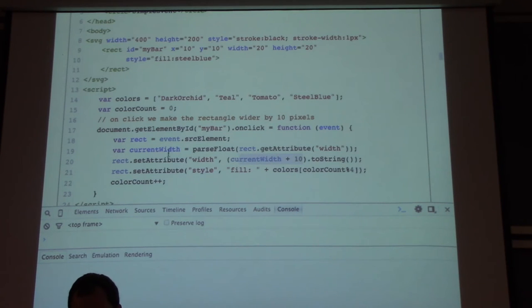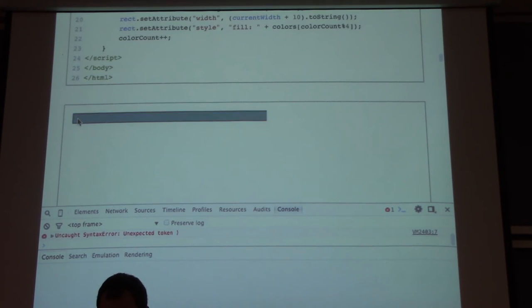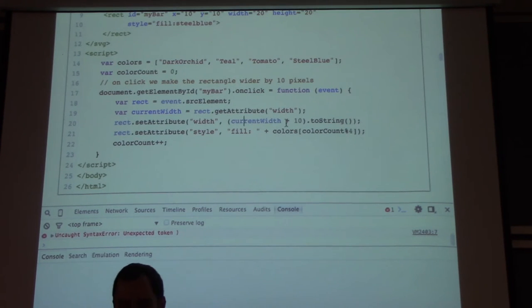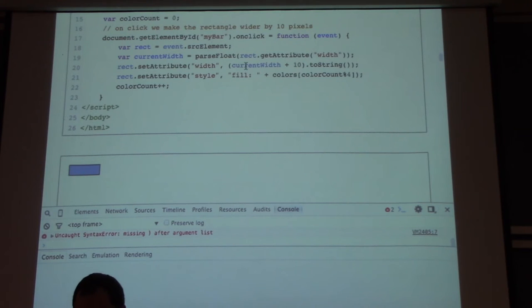And if I, for example, didn't do the parseFloat here, that wouldn't be so great, because then you can see this will simply not work the way we expect, because what's happening here is we're not actually adding the number 10 to the current width, but we actually do string concatenation. So this would be 10 plus 10 means 1,010. So we really need to get the number straight here. And we do that by really working with numbers. parseFloat was it? Now again it works as expected.